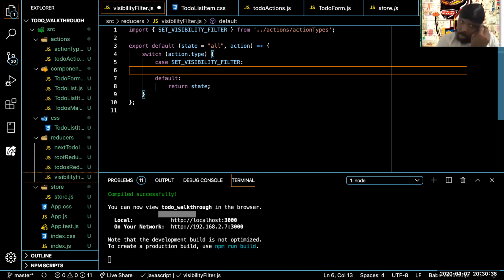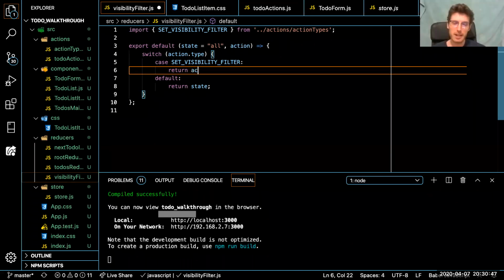We want to return the payload. Okay, so we could just straight up return the payload to be our new state. So our payload would be some string of either all, active, or completed. Well, that sounds good to me. Are there any questions about that?